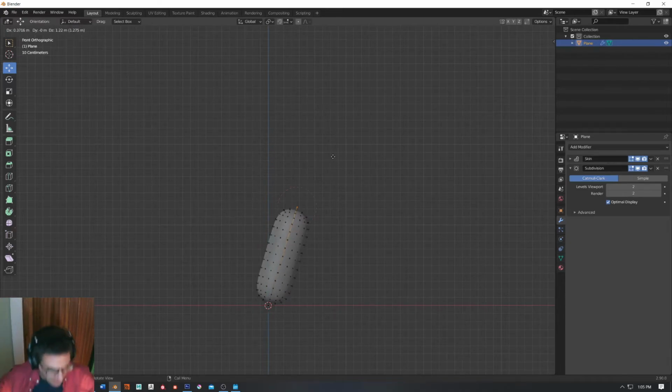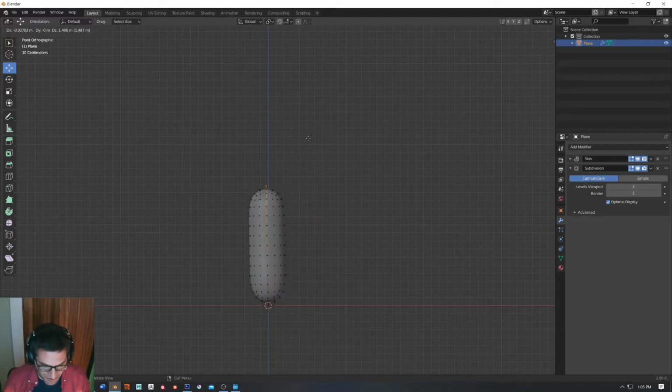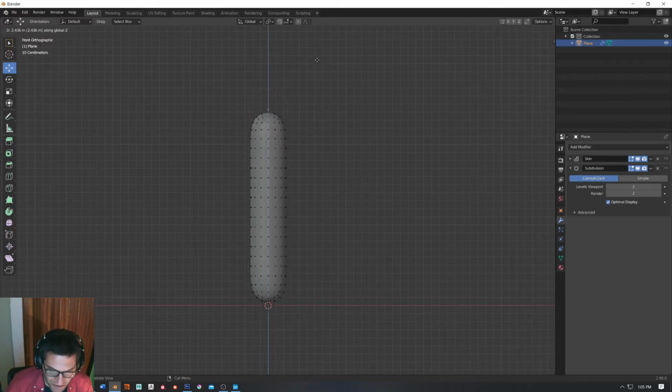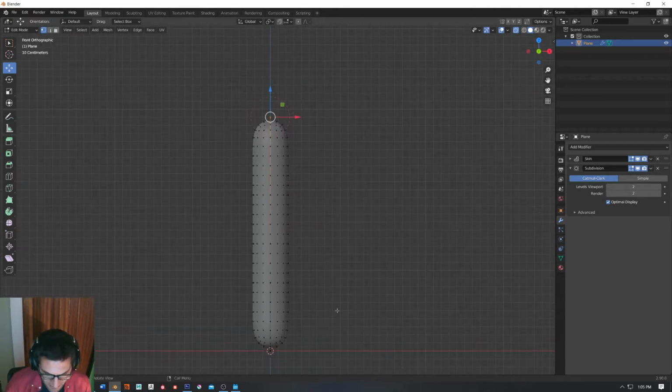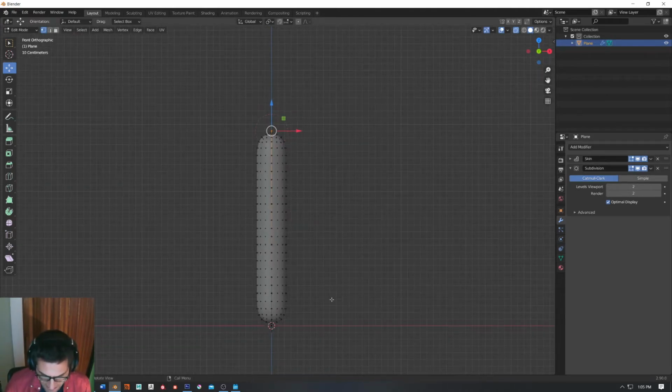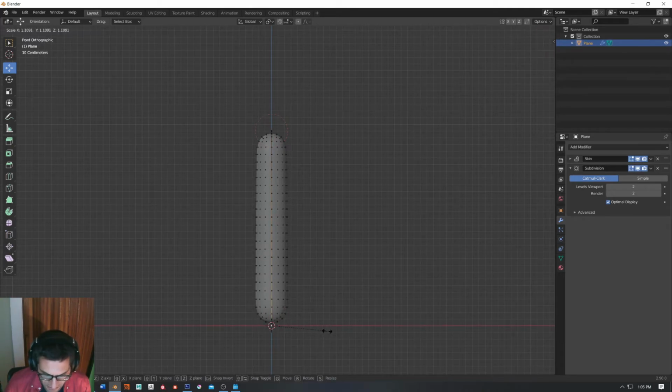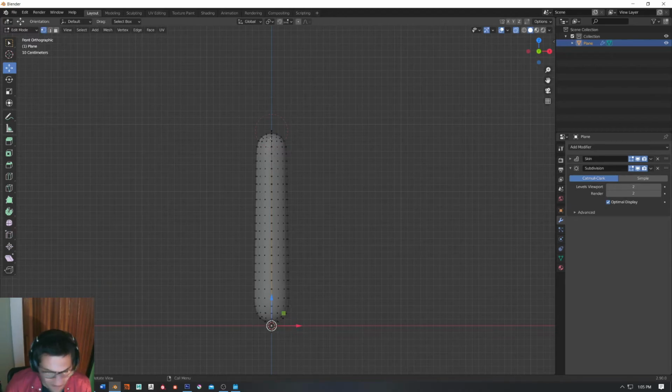So if I'm not pressing anything now, I'm just moving my cursor around. If I hit Z and let go of Z, now when I pull up and down, you see how it's constraining it. So I can say go up here and create the height of the trunk. Great. Now I can go further. Maybe I'll just Control A down here just to create a little bit of a taper. In other words, it's a little wider at the base than up near the top of the trunk.